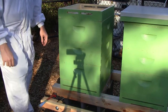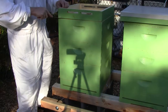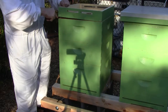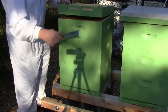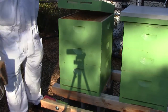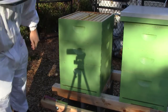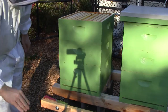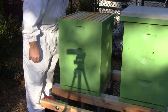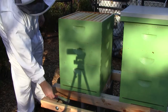See how they've taken to it. See if they've added any. I don't think they could have. There's not much nectar flowing right now. Still full of honey. I'm not going to take anything apart in there.